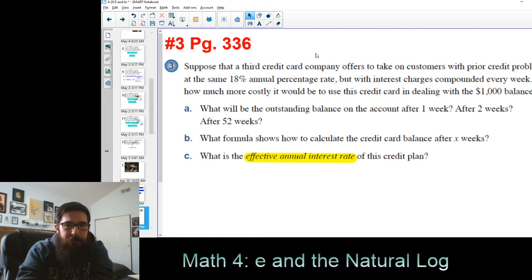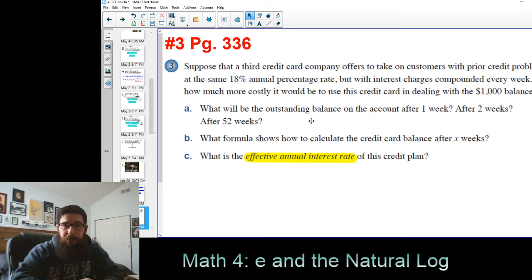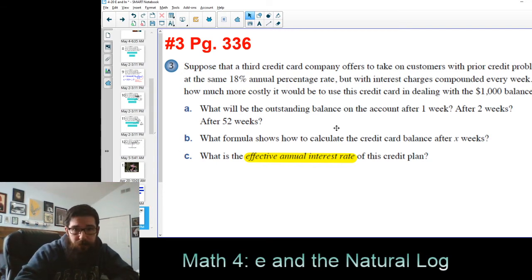So the idea here is we're going to basically mess with this sort of prompt. Okay, we've got an annual interest rate. We've got a $1,000 balance, and this is now basically like a credit card. If you got a credit card, they might start you off with a 1,000 balance, which is saying, hey, you can borrow up to $1,000. We're going to charge you this 18% annual interest rate. What's it going to look like if you're just paying that back, and how quickly does this stuff start to get out of control? We're asking how much it would be after 1 week, after 2, after 52 weeks, which would be a full year.